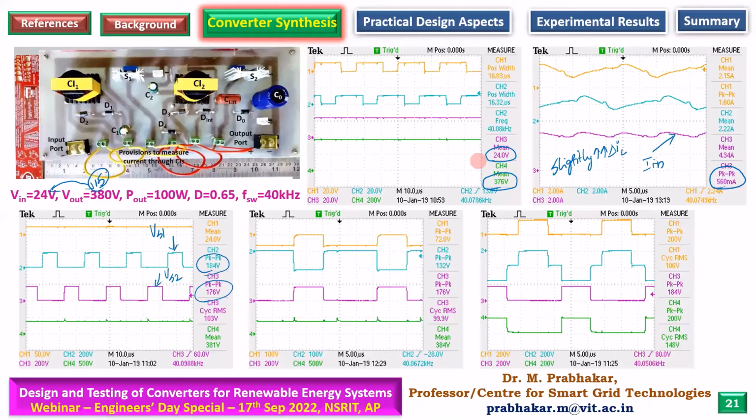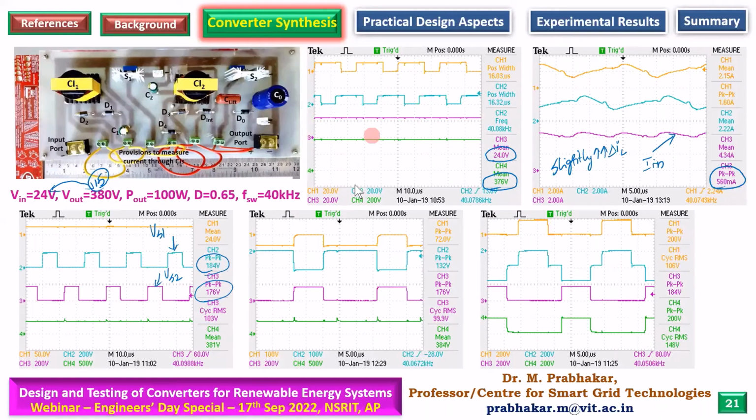Okay. Now, this is the way you develop converters. For your project work also, you can take any simple boost converter, make some simple modifications with the help of your faculty, take some references, and then come out with new converters. I have 2 or 3 more converters. I'll show you and tell you the way we had simulated. With that, I'll pass on to the practical aspect.